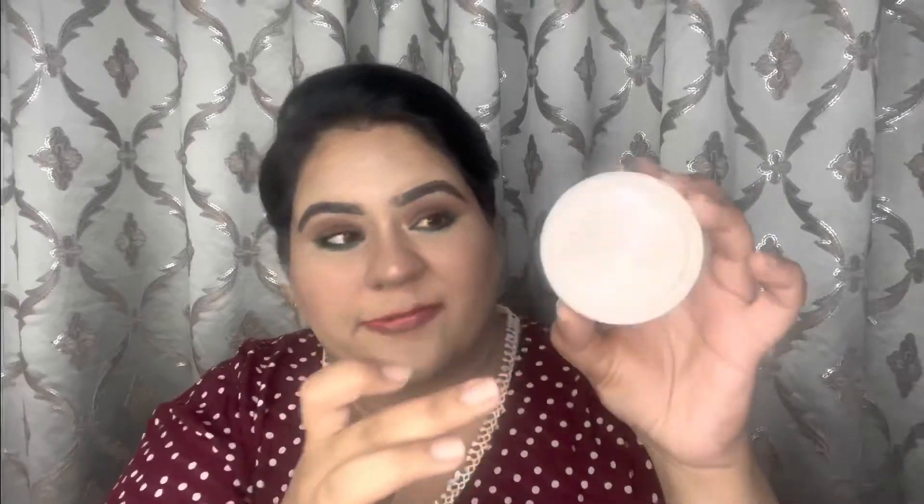Next is the K Beauty HD Illuminator Powder, and there's been consistent change here. The depth is now actually noticeable and only half the product is left. I've used three grams — it was 72 grams and now it's 69. Yay! It will definitely be finished, and the formulation is so good.